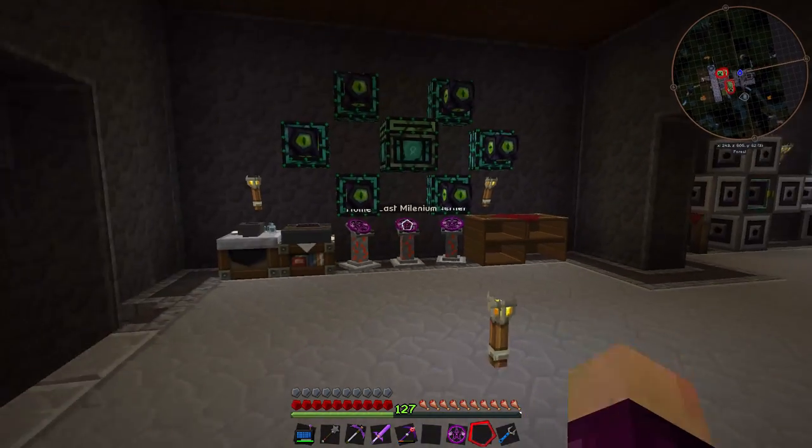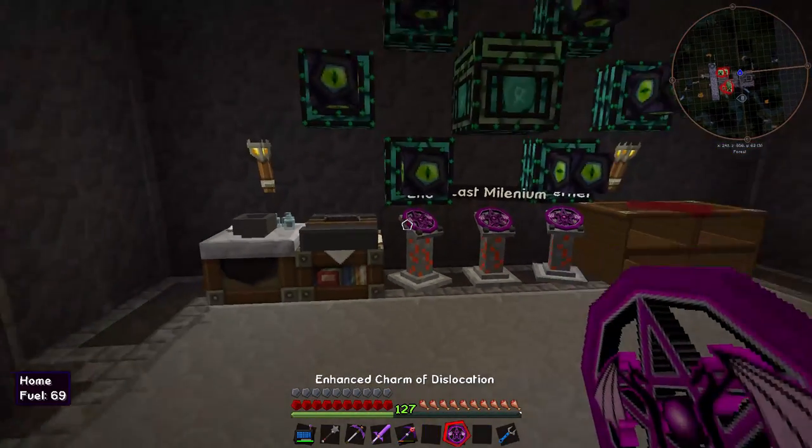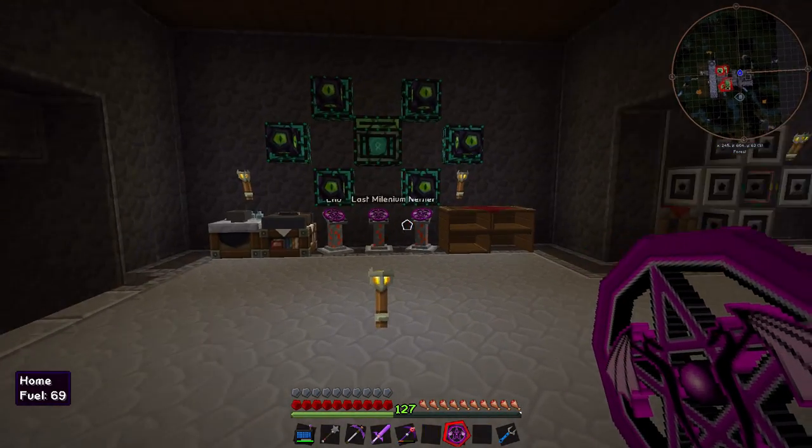And there we go. We now have that's home. Wrong one. Shift right click to get it off. That right? Yeah, there we go. So now we have one for the end, one for the last millennium, and one for the nether.